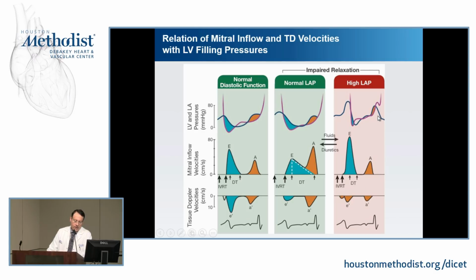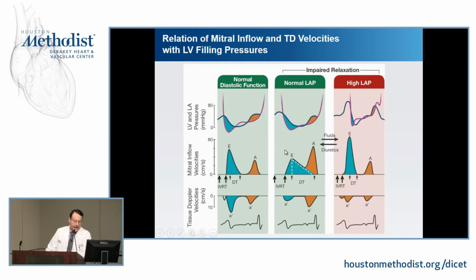Notice also that in this situation, LV end diastolic pressure is pretty much elevated. And as a result, this is the afterload that the atrium has to contract against. The A prime velocity goes down. So if you see this pattern in someone with cardiac disease, it signifies a late stage of diastolic dysfunction, elevated early, mid, and late diastolic pressures.